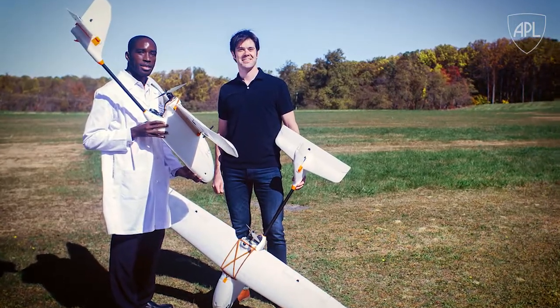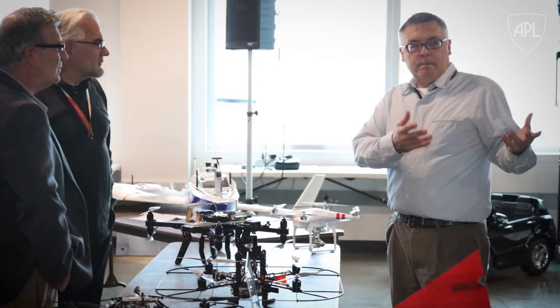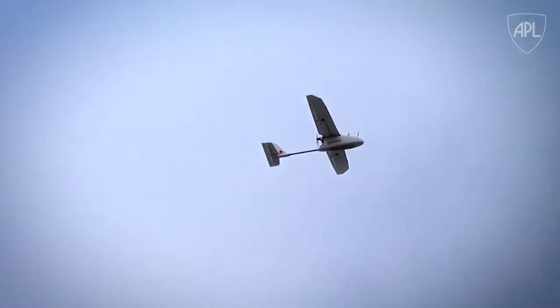So Dr. Omukule met some folks who were aware of the swarming autonomy work that we do. We met with him and said, yeah, we can take your idea and we'll turn that into a system. So working together with some other engineers we did flight testing where we took different vehicles out into the field.